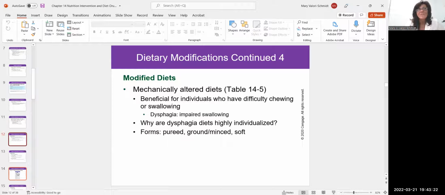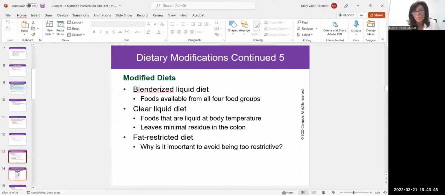But again, if you have dysphagia, that means there's a problem with the epiglottis. It's typical after a massive stroke. When they swallow, that epiglottis doesn't shut completely, and food or liquid can go into the trachea and into the lung instead of the esophagus, and they can wind up with what's called aspiration pneumonia, which is very bad. So the dietary orders are really important.